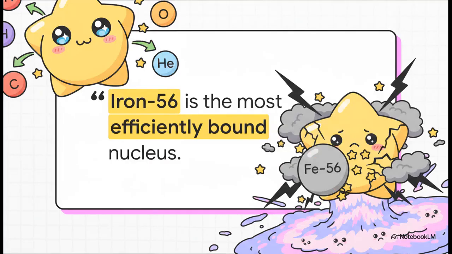So the crucial point we keep coming back to is iron. Stars essentially spend their entire lives fusing lighter elements into heavier ones, and that released energy is what keeps the star shining. Hydrogen becomes helium, helium becomes carbon, all the way up the chain to iron. But once the star creates iron in its core, the party is completely over. Iron's incredible stability means that fusing it further actually consumes energy instead of releasing it. Without extra energy, the star can't fight its own crushing gravity anymore. And that sudden collapse leads to massive, universe-shaking supernova explosions.